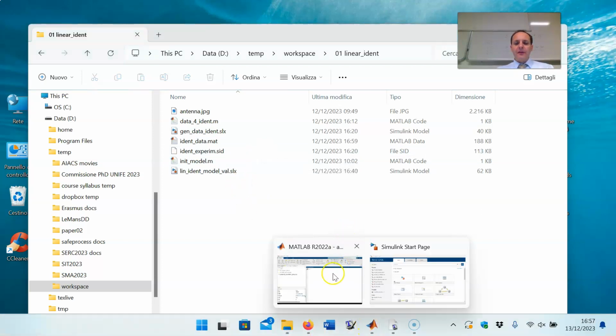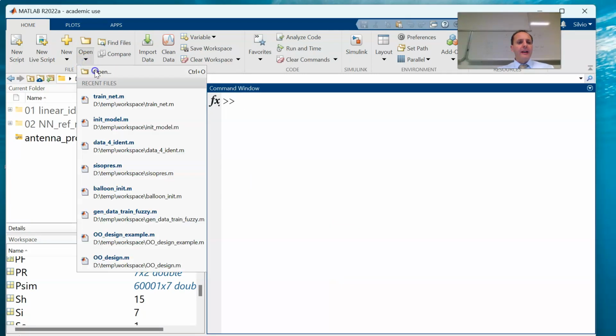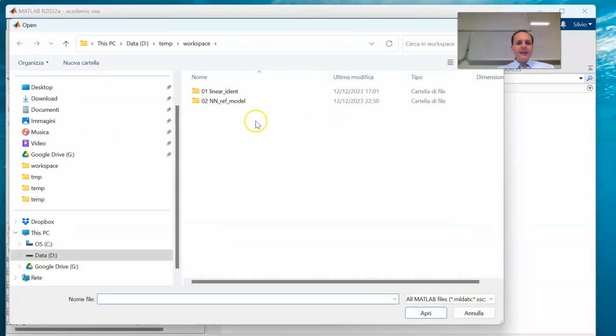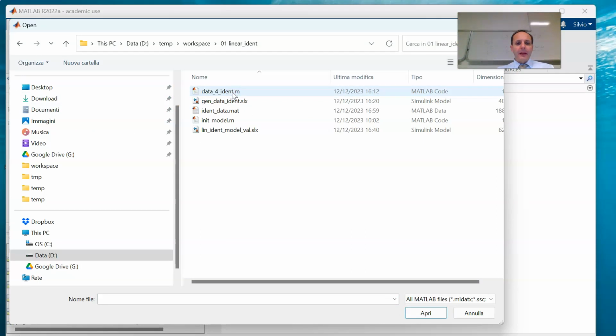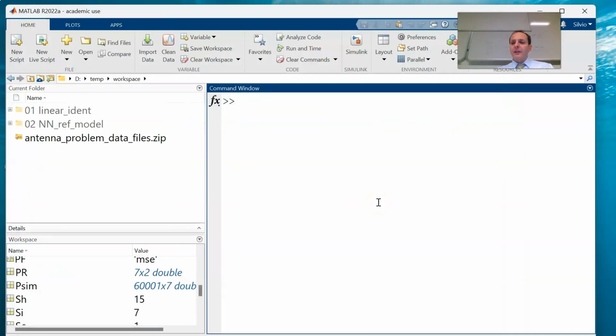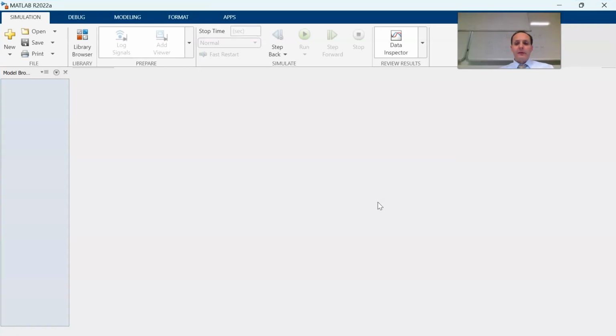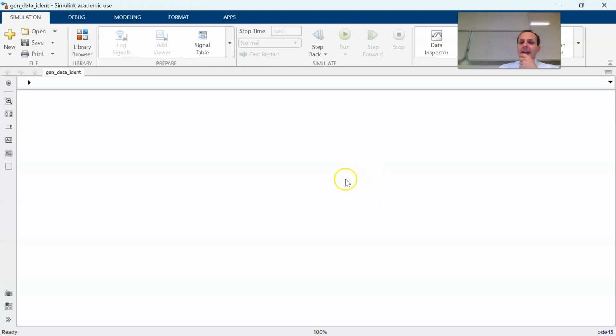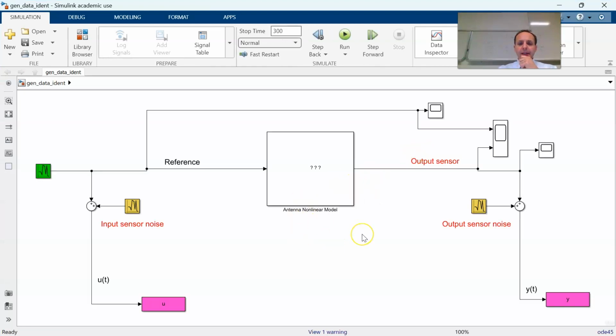Let's start with the first file. This is the simulator that is used for this application, and in this specific case, we have the nonlinear model.